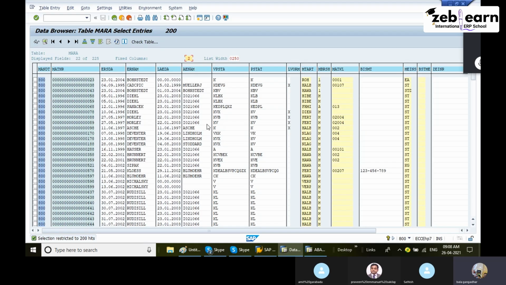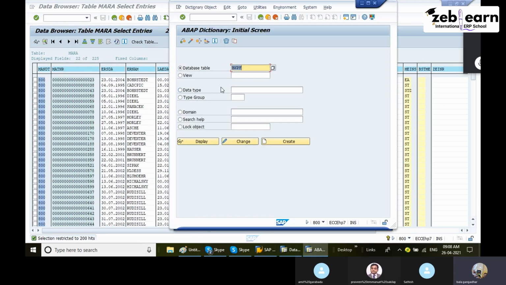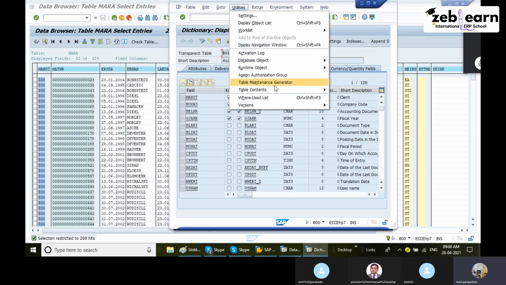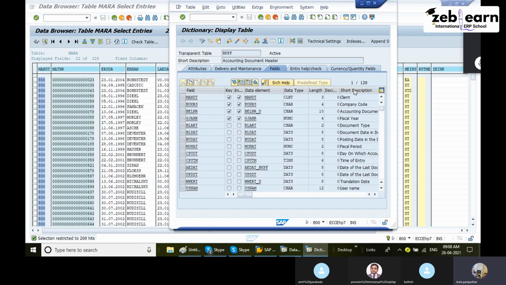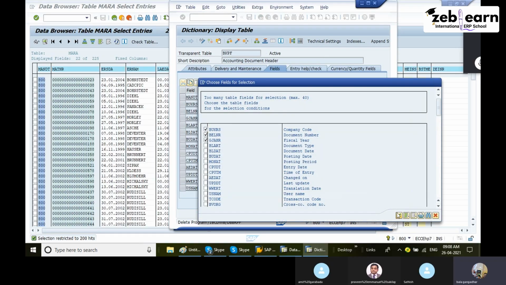Understood this difference? SE11 and SE16. SE11 means you have to go through the procedure. Enter the table name, display button. Then to check the data, you have to go to utilities, then table contents, display button. Then you have to click the continue button.